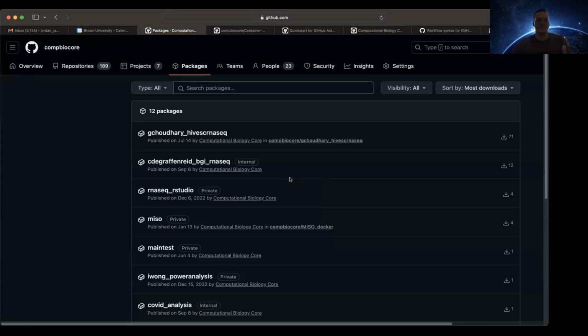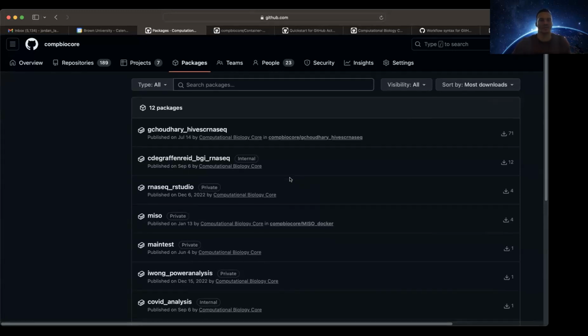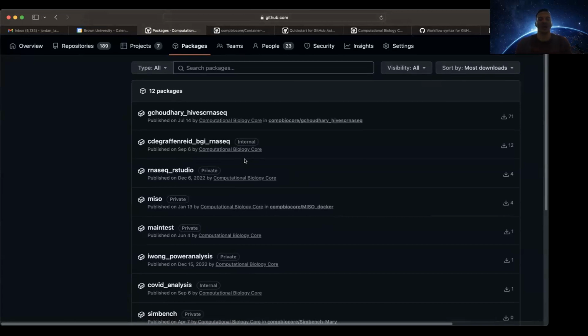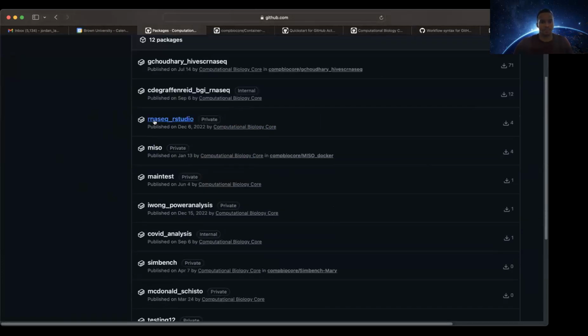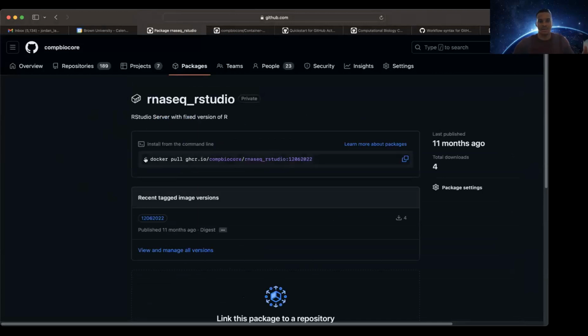And just on a final note, the end result of that GitHub Actions workflow would be that we're updating the container image. We're making it available on the repo in the Docker file instructions, but we're also making it available in this container registry here. So under packages, under your organization or your repo, you'll have this GitHub container registry, these packages that can be publicly available, and you can access them by doing something as simple as copying this and typing it into your terminal, because now it's publicly available for download.